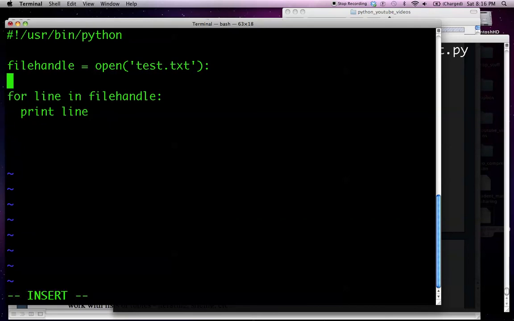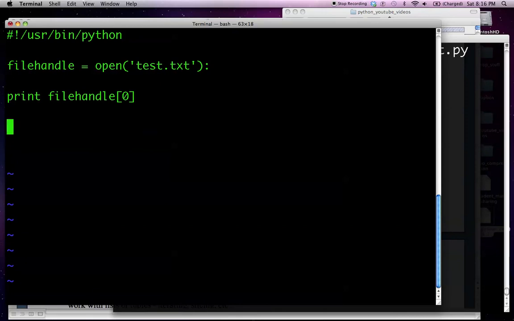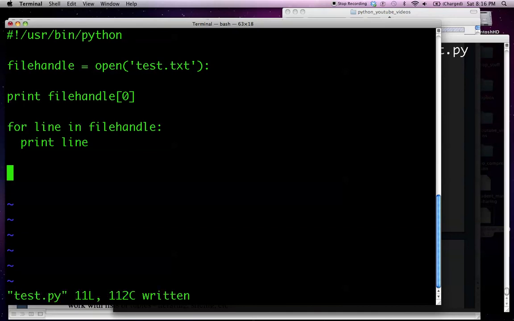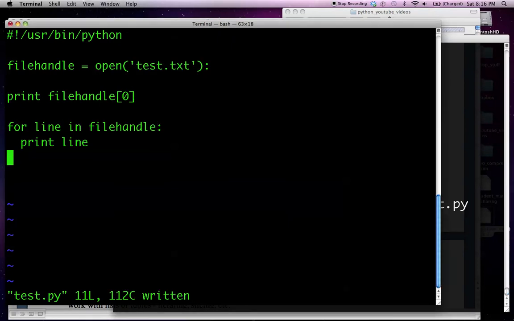What if we're interested in the first line of the file? Could you do this? I tend to doubt it, but it does make me wonder because it is an iterable. If we can iterate through it, could we possibly take a subscript of it? Let's see. Okay, that didn't work. Let's take out the colon.